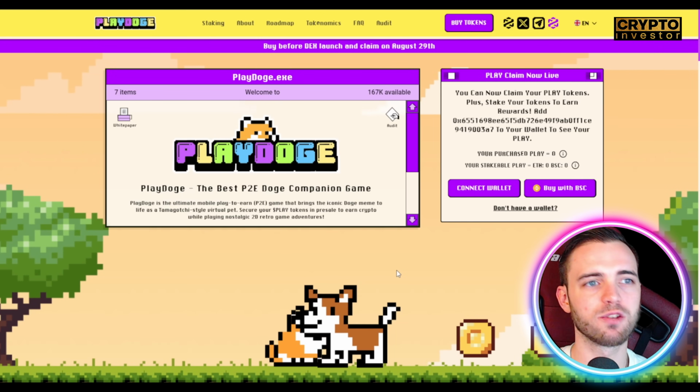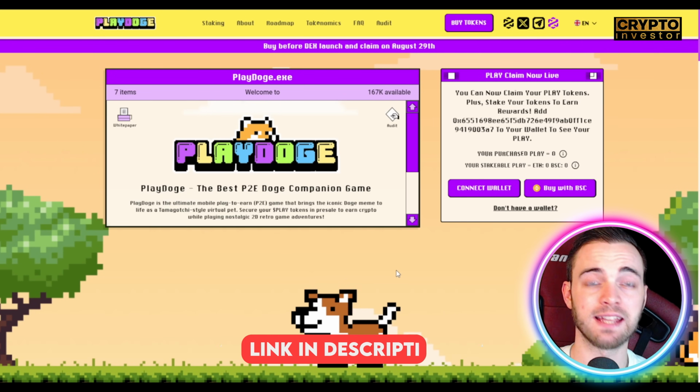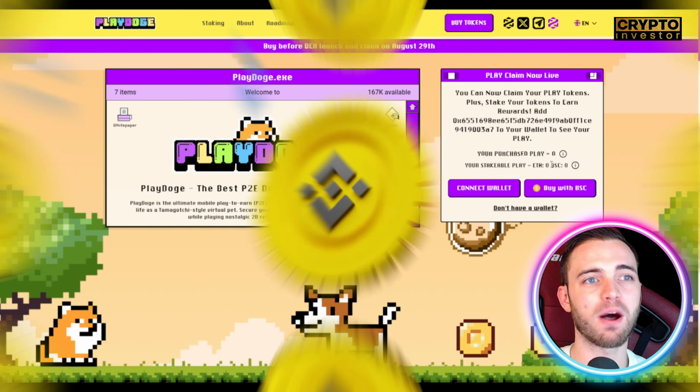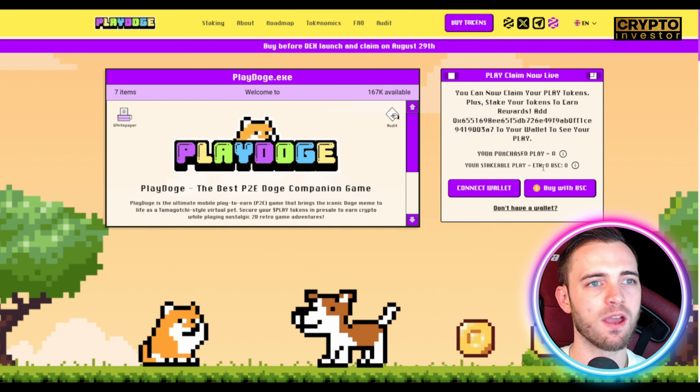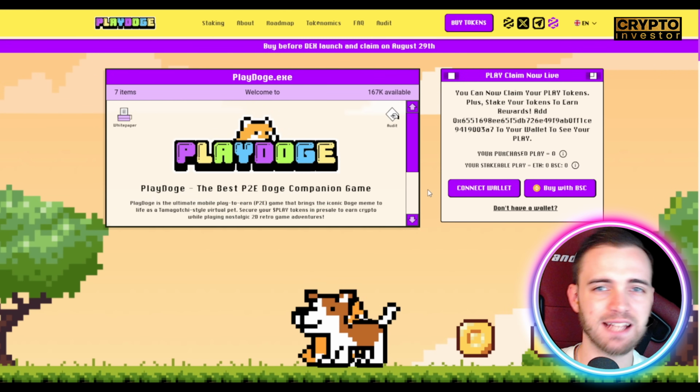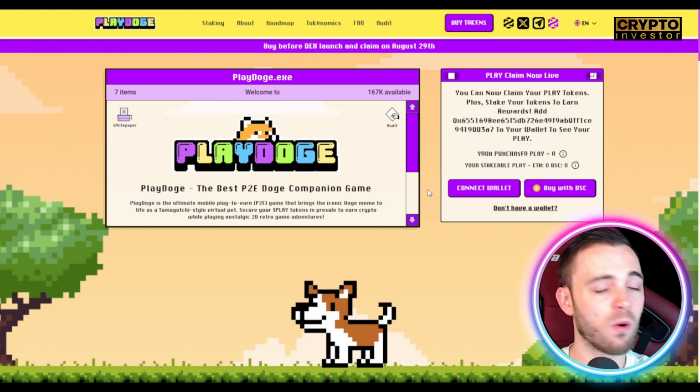You can get this super easily. Just go onto the site. Link is in the description. Okay, you connect your wallet. You can buy it with Binance Chain Coin, so BNB, or you can buy it with Ethereum. Okay, so really check this one out because it's fantastic. And that's pretty much it for this game.